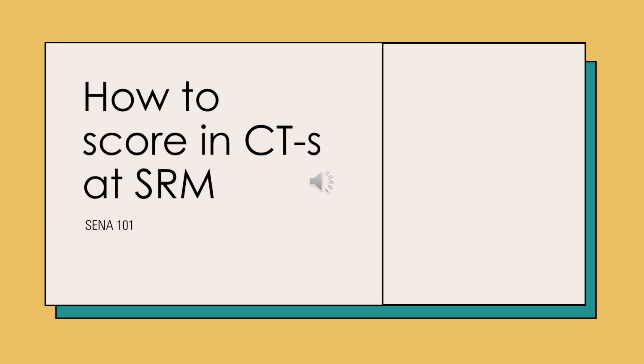Okay, so we're going to talk about how we can score in CPs, the cycle tests with your SRM. These are tips from someone who has been there for 4 years. If someone had told me these things the day I started giving my CTs during my initial years, I would have scored much better. I would have scored a much higher CGPA.